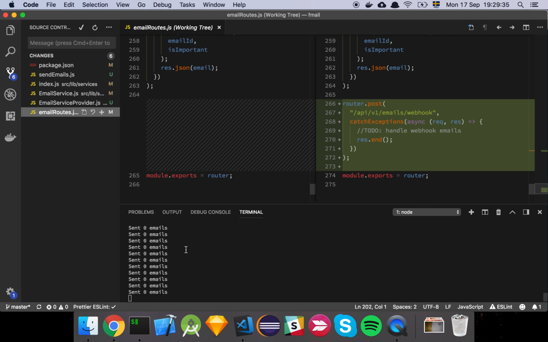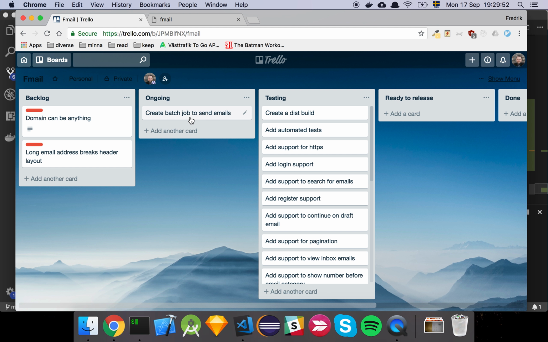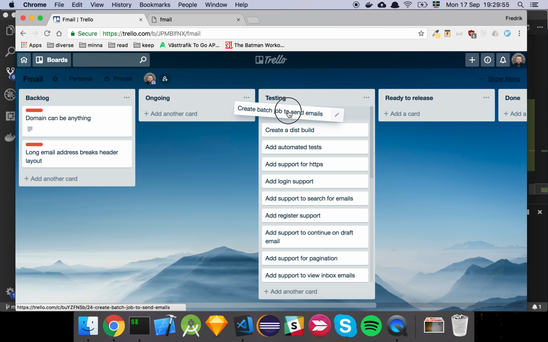These are the common strategies to do this, but since we are not actually going to put this entire application into production and hook it up to live systems, it's not really necessary for us to do all of that extra work. So that's about it really. Now we have created a batch job, and if we wanted to wire this up to a real system, we would simply have to find an email service provider, implement their APIs with the tokens, set up the account and all that stuff, and this would pretty much work out of the box.